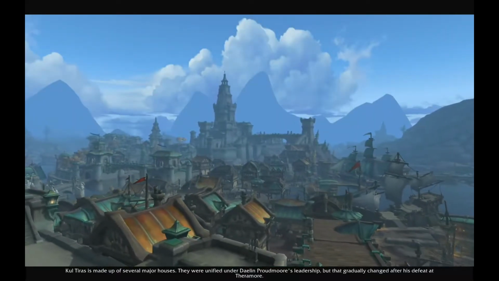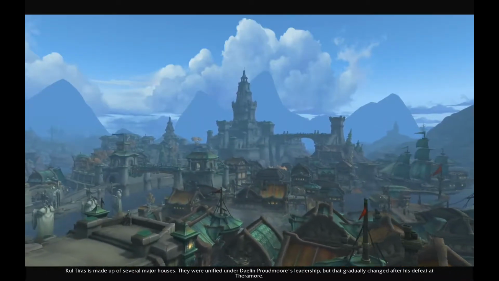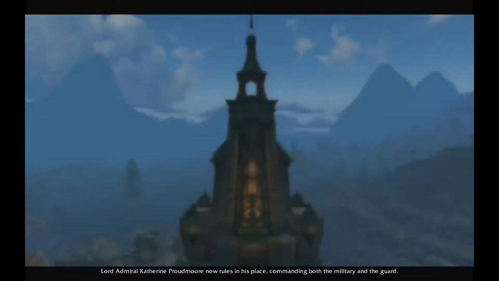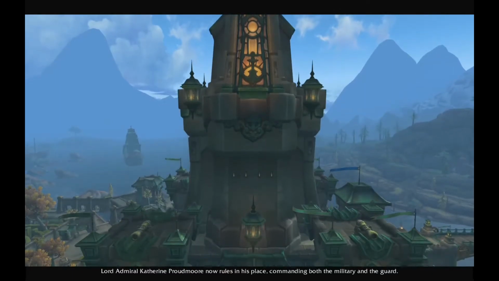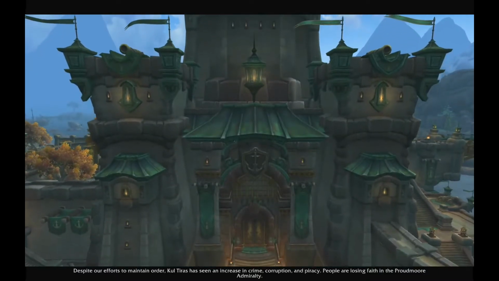Kul'Tira is made up of several major houses. They were unified under Balin Proudmoore's leadership, but that gradually changed after his defeat at Theramore. Lord Admiral Catherine Proudmoore now rules in his place, commanding both the military and the guard. Despite our efforts to maintain order, Kul'Tira has seen an increase in crime, corruption, and piracy. People are losing faith in the Proudmoore Admiralty.